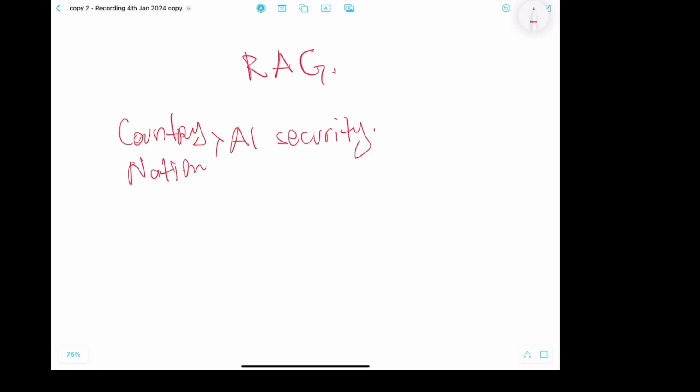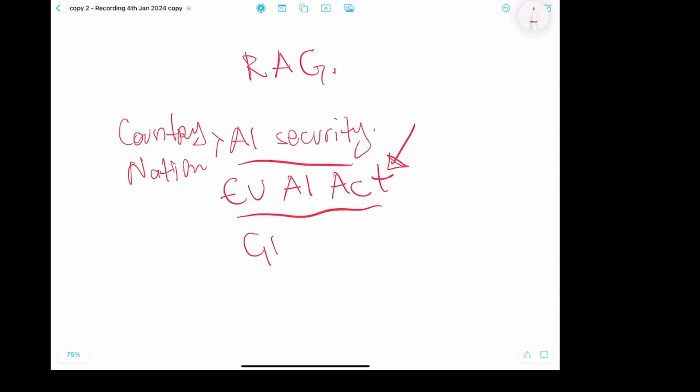So when somebody asks you this question, which country is the most secure, what comes to your mind? Well, the European Union has just come up with the European Union AI Act. And according to this act, you might think, well, the European Union is the most secure country in the world because they have data privacy, they have the GDPR, which is the data protection, and then they have the European Union AI Act. But this is just an opinion that you have based on the article that you read in the news media, or if you have read the policy paper on the European Union Act.